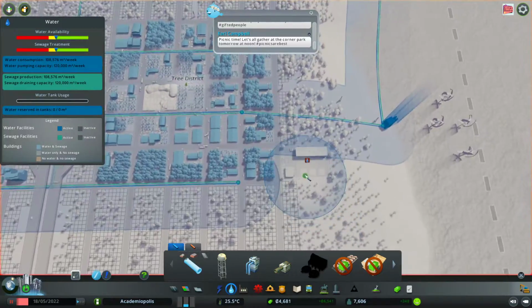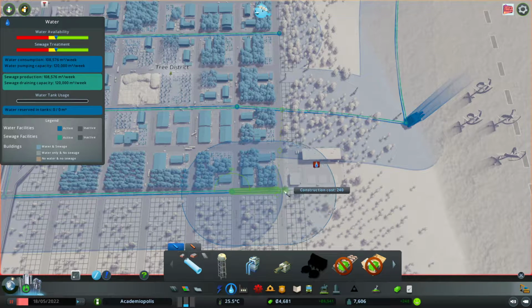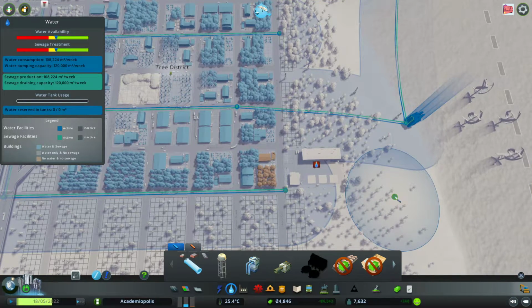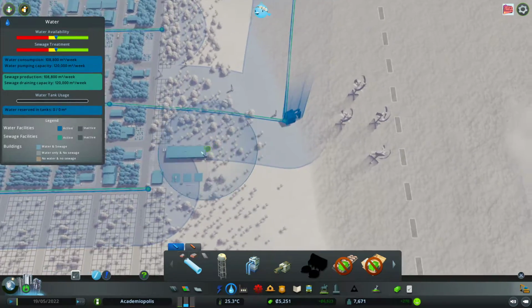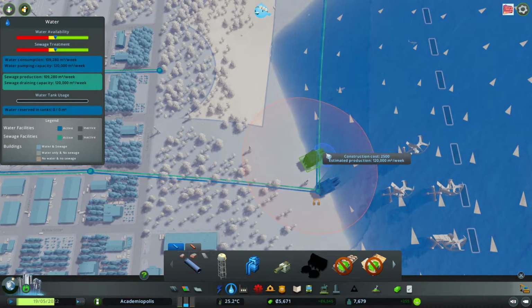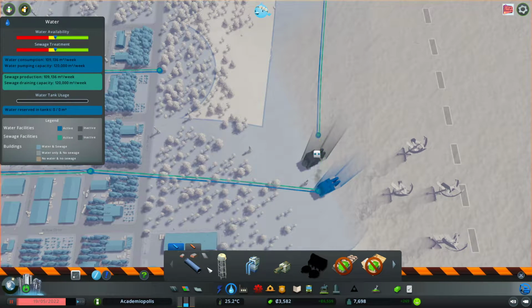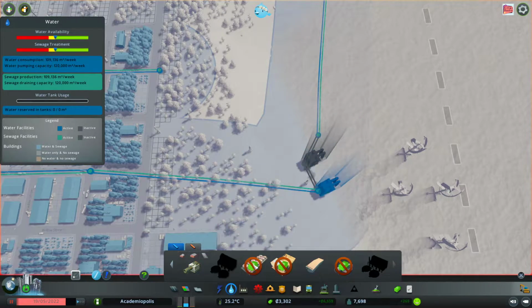Oh, our fire helicopters, no wonder they weren't working. They don't have any water. That should do the trick, I hope. Yep. Okay, and our consumption and pumping capacity is getting kind of borderline. So let's go ahead and put up another pump here. And I'm kind of shocked that this isn't connected, but whatever. We'll just connect it like that.